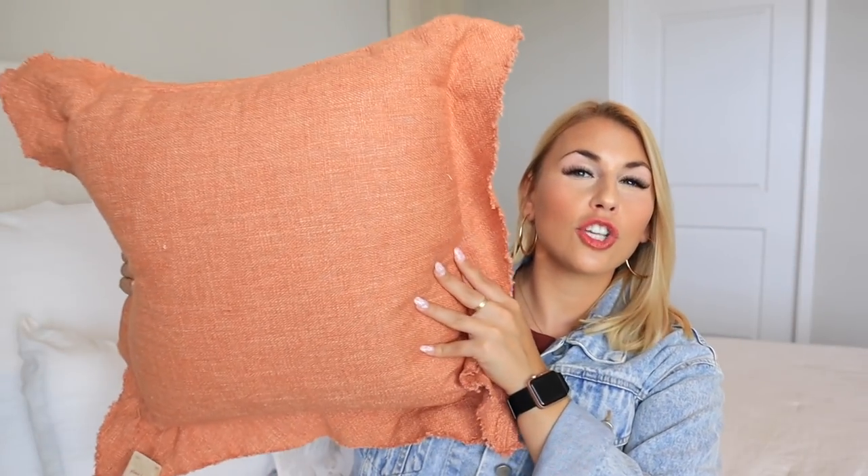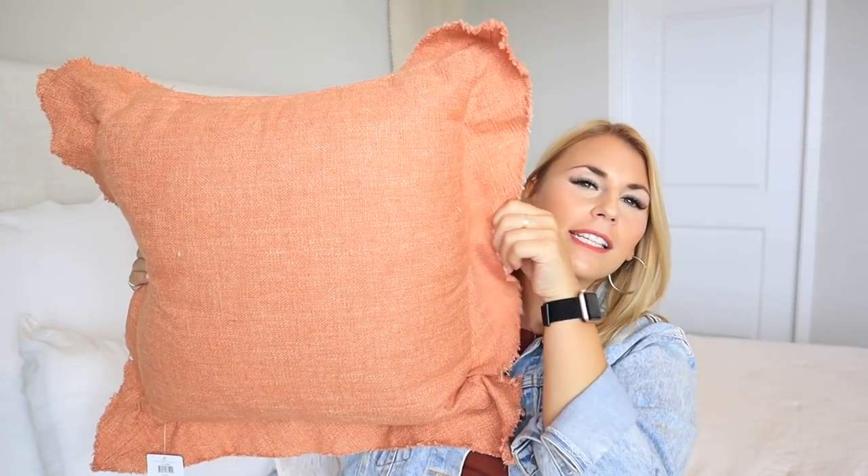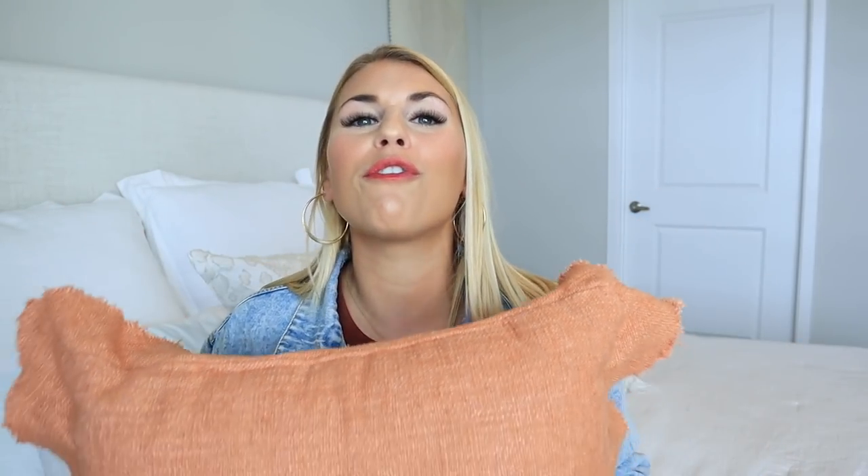The next pillow is from Kirkland's — a really pretty salmon terracotta color with a little ruffle all around the side. It has a nice linen-y texture and feels very durable. Important to note the cover does not come off, which broke my own rule, but this pillow was from the Joann's Summer Collection on clearance — I got two of them for $7 a piece. You just can't beat that, so I was willing to break my rule.